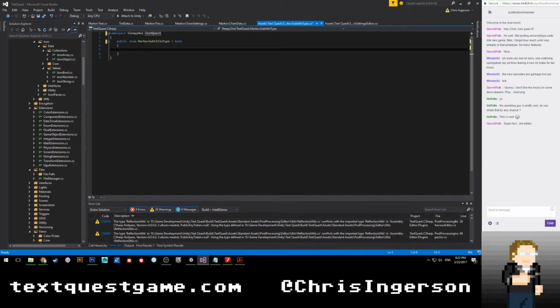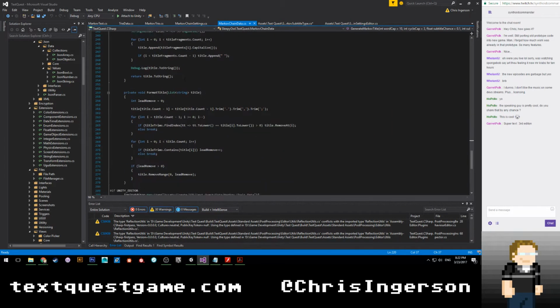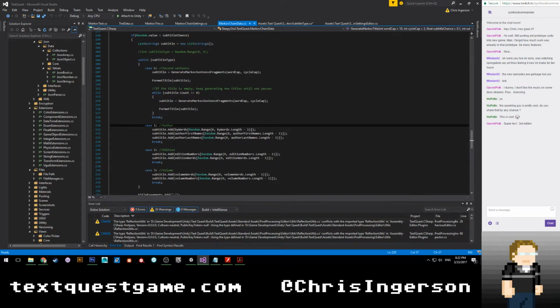So this is going to be kind of a weird one, where we're going to say, I guess, how do we want to do this? So I'm going to change my code a little bit down here in Markov data. So for this, I'm going to shift everything up by 1. So 1, 2, 3, and 4.